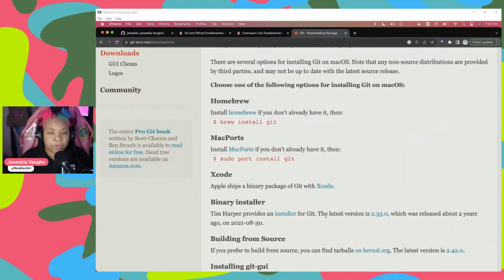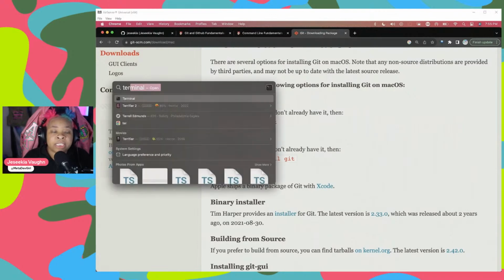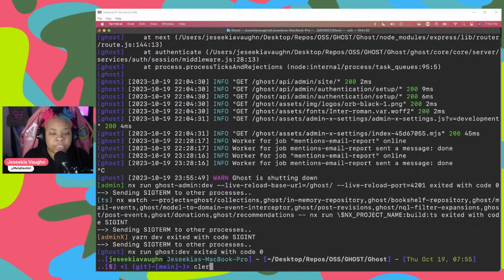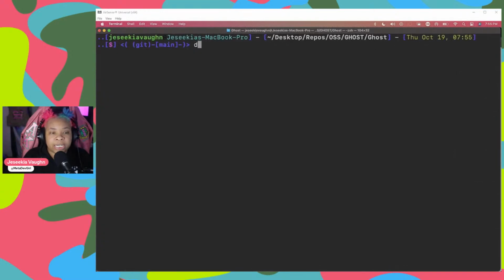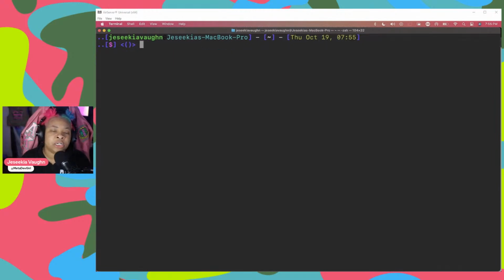So, I am going to open my terminal. I'm on a Mac, so I'm opening Terminal. Let me kill this server that I was working on earlier. Actually, let's go to home. Okay, so yeah, I'm on a Mac, and so I'll be using Terminal. This terminal is using Z Shell, ZSH, because that's what I use, but also that's the default.